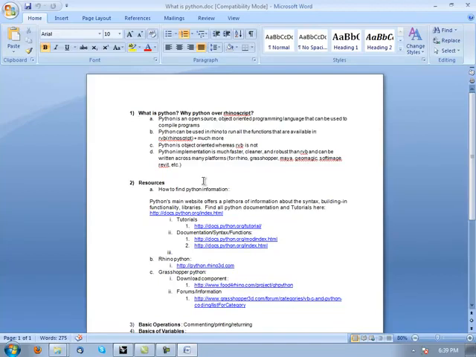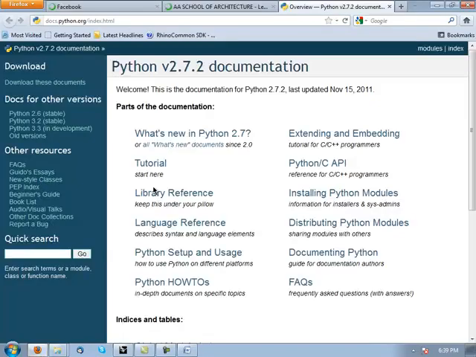Okay, so I've given you guys a few resources here which I'll pass on, but basically I think that it'll be really useful to you to go to this first website. If I can, okay, does it come up here? This is just the first resource that I'm going to put in that thing that I'm going to send to you guys, but this is a great place to learn just about Python itself.